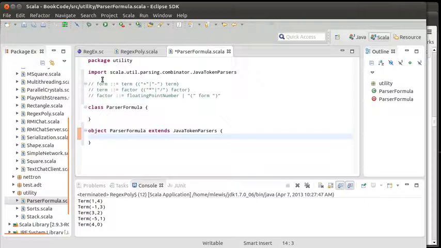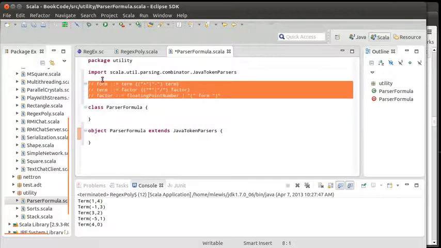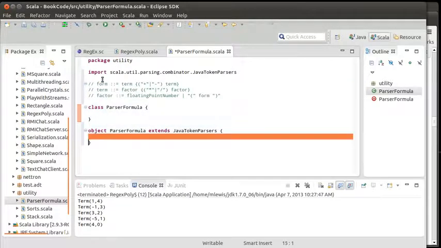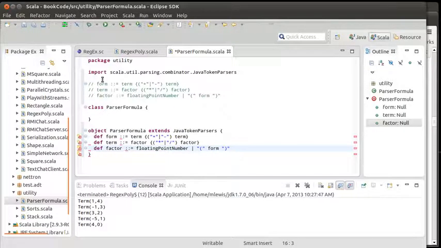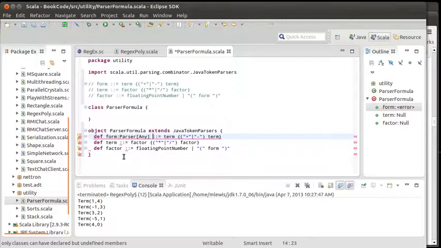In our first version of this parser, I'm literally going to take this here, paste it in there, and now I want to change these so that they fit how we're supposed to do this in Scala. It's a fairly simple set of transformations. First, every one of the productions is going to go from just being the definition that was up here to a def. These are actually going to be written as functions, and these functions return parsers. Right now, we're making these parsers of Any.